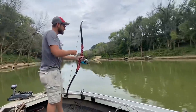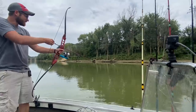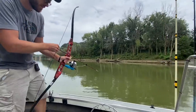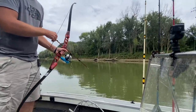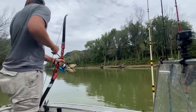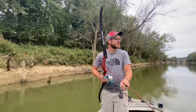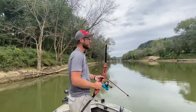There's one right there. I need some polarized glasses. It's right there, but the glare on the water is keeping me from being able to see it. Gotta remember to push that button. The first time I ever tried to shoot this thing, guys, I forgot to push the button and there went my arrow. They don't float.